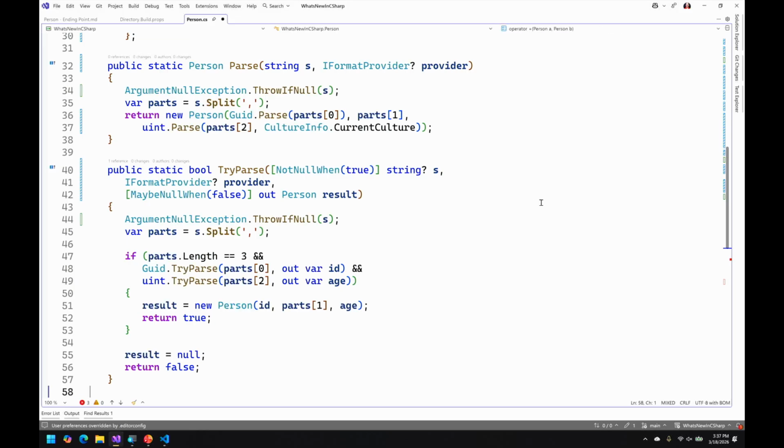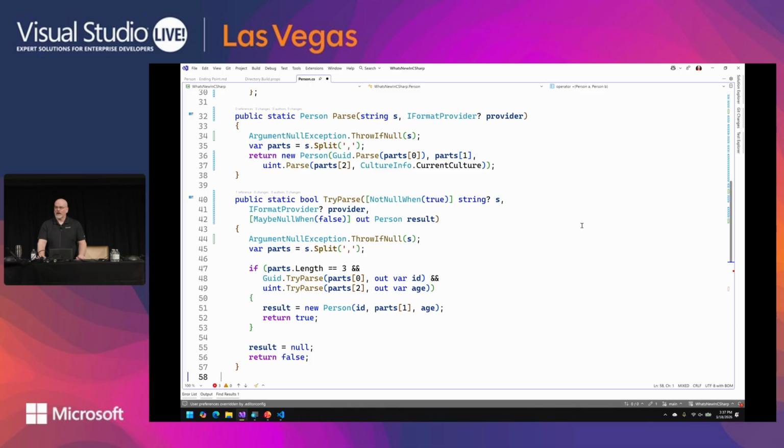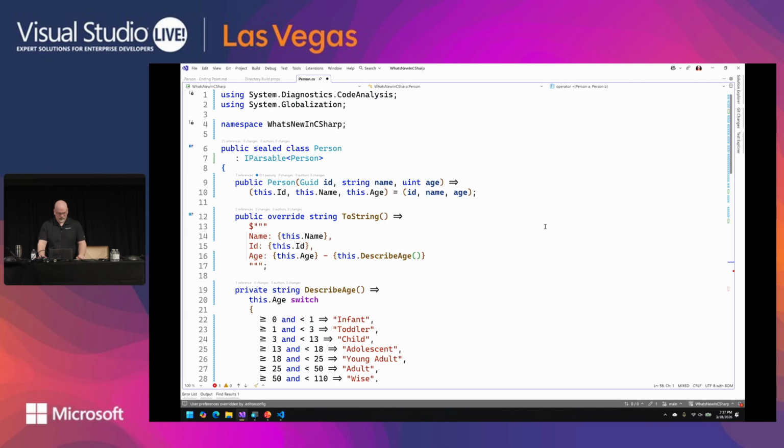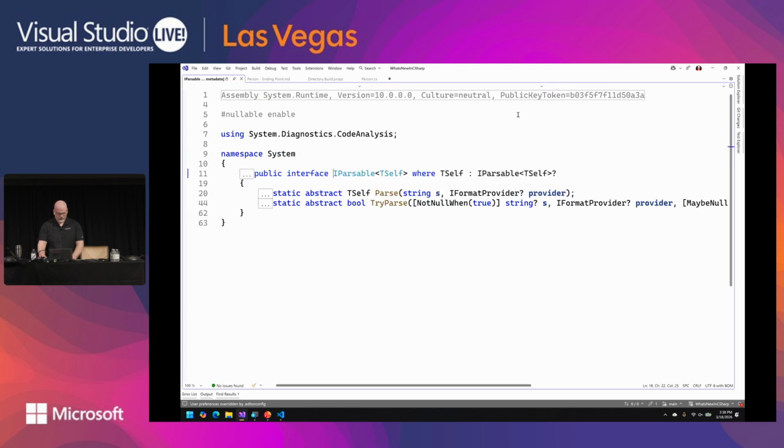Now, you might be saying, those are static methods. How does that work with an interface? Well, if I click on IParsable here and say go to definition, you'll notice that now this is one that's in .NET, but this is not limited to .NET. You can define interfaces this way if you want now. I can have a static abstract member on my interface. So we could do a whole talk on interfaces. They are not just member definitions that you have to implement anymore. They can have different accessibility and visibility. They can also have static members on them. And now they can have static abstract members on them.